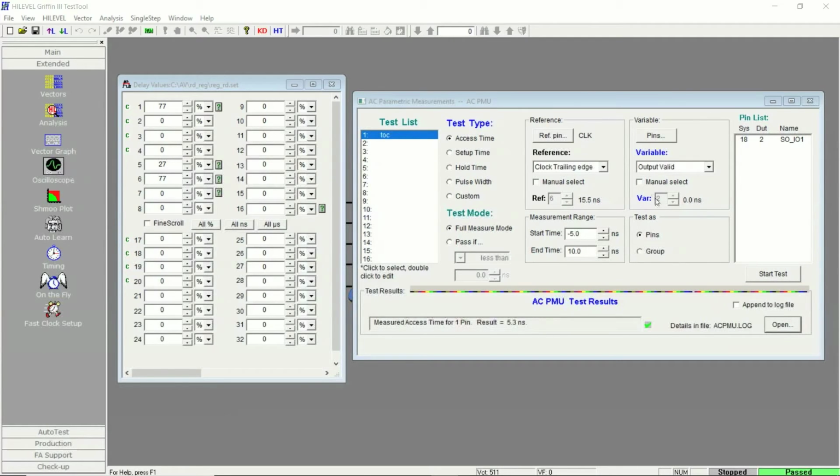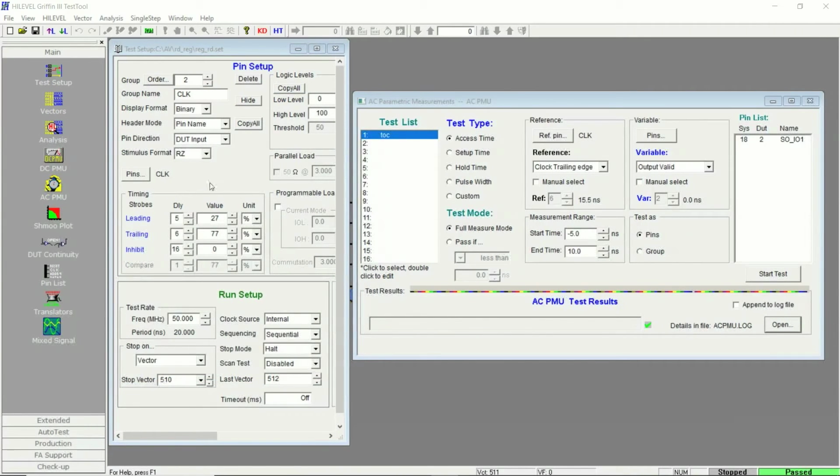Our prop delay test is called TOC, the name of the expected output delay value from the spec. See in the pin setup window, we are using timing delay number 6 for our clock trailing edge. So that is what will be our reference point.